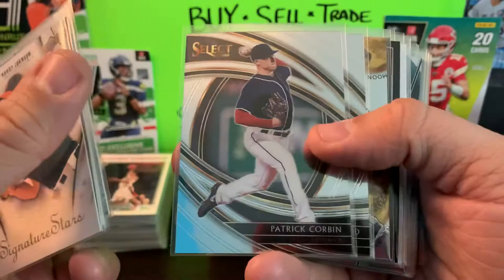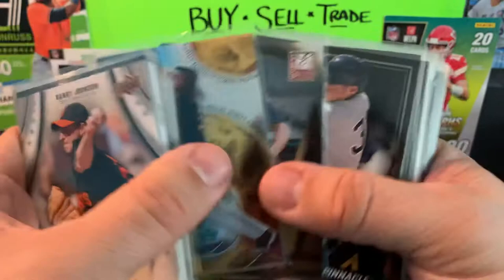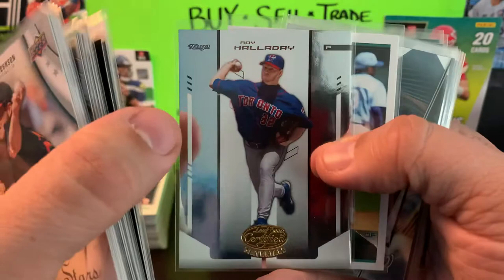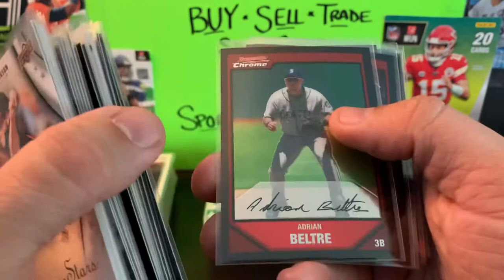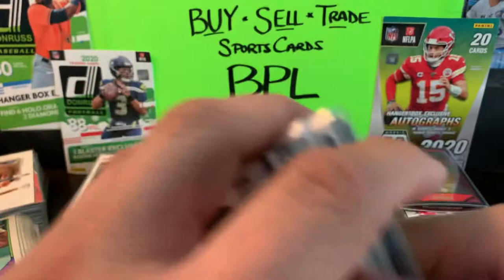Kristian Ylich, Patrick Corbin — this is Select Baseball, that's the Premier Level. We also have Matt Boyd, I believe that's Premier as well. We have Moon Shots Josh Bell from Select. We also have a Yearbook Greg Bird, Extra Edition Ichiro, Felix Hernandez — got a couple of his Bowman Chromes. Giancarlo Stanton back when he was at the Marlins. We got Roy Halladay Certified Materials. Another Ichiro, Victor Robles, Mike Mussina, another Felix, Adrian Beltre, Mike Mussina again, Randy Johnson, DD Gregorius rookie from Pinnacle. Corey Spangenberg Top Prospects. Mesarroco — that's a green rookie card from Bowman Platinum.